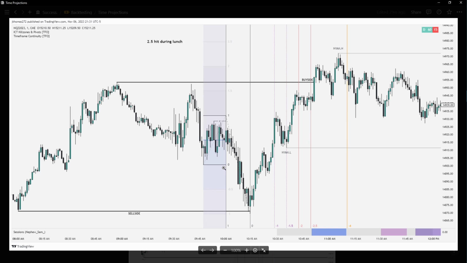Here's an example with the AM session. So we have our breaker, we have sell-side liquidity down here. This one's kind of difficult to see, but you can see the low form, kind of some consolidation in here, and then the lower low. So low, high, lower low. That's where you drag your price fib from the 1 to 2, and then from the 2 to 3, you have your time. So you're looking for the 2 to 2.5.